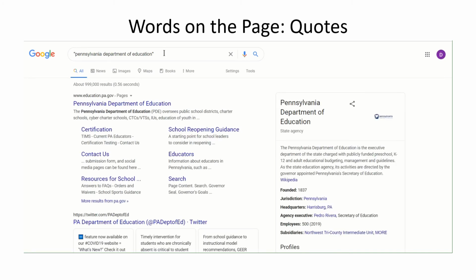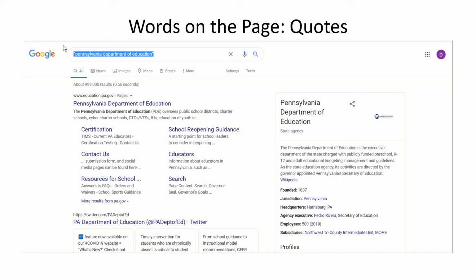Now we're down to less than a million. Look at that, 400 some million down to less than a million. So that means there was a lot of extra stuff in there, a lot of junk basically, a lot of noise in the system that's not going to help us out. Now how else can we use this?